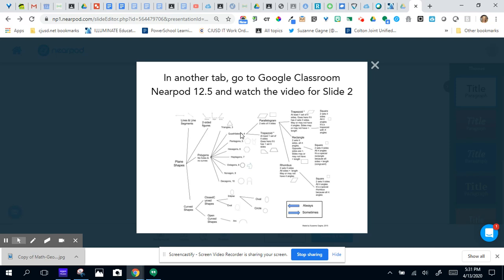So just use the chart like this. Remember, going forwards, following the lines can be sometimes true. Going backwards is always true. And if there's no line connecting, it's never true. And that is just a review of how to use the chart.